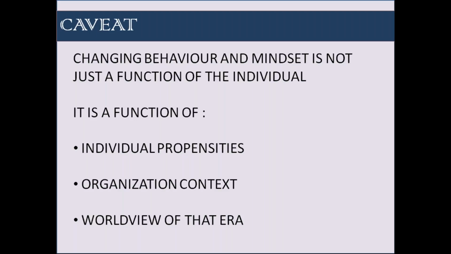At least 100 or 200 years back, this was not the worldview that we had. The predominant worldview in the beginning of the industrial era was that we all work in a clockwork universe. So everything has been planned and programmed, and this is how it will work. There is not much free will which human beings have, and we all exist in a closed system. That is the fundamental reason why we ended up with a very traditional waterfall method of working. The worldview also undergoes change. Now when we move from the industrial era to the information era, worldview for many of us has been changing. So the individual's behavior also changes according to the predominant worldview of that era.